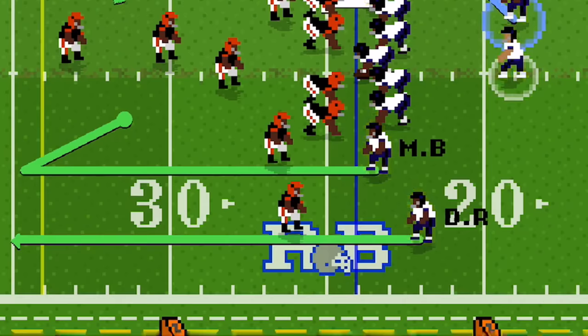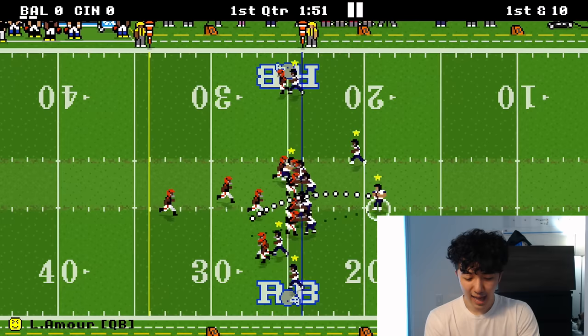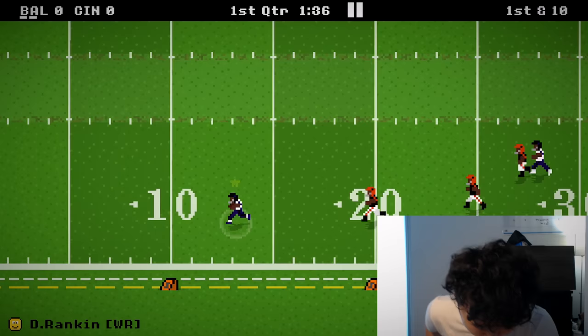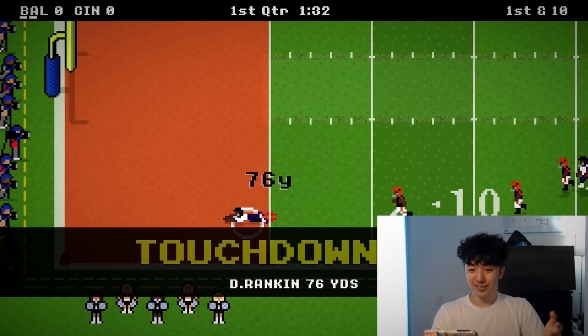But first play, oh my god, we have a streak down low. I have to hit this. I gotta hit it one time, man. Look at this QB with the arm strength. Oh my god, that's too easy. That's too easy. We'll see you later. Tyreek Hill, you say peace. Off to the races already. Look at the separation. Look at that. 76-yard touchdown for my boy Rankin right there to start off the game.